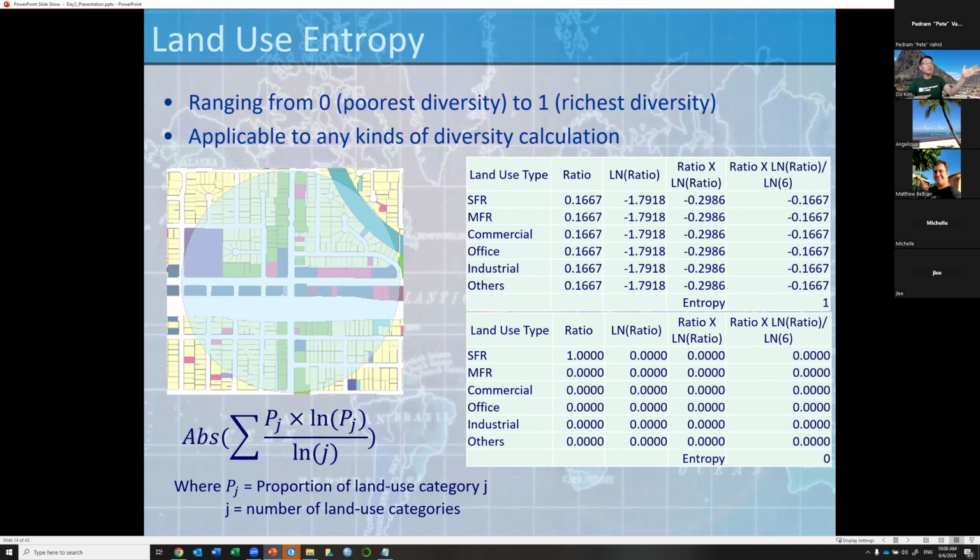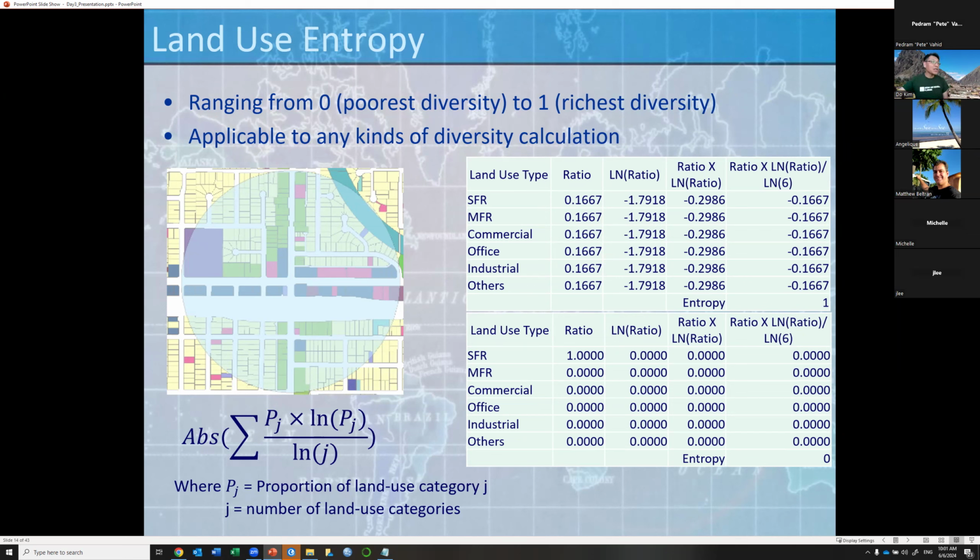One common way this entropy index is utilized is by environmental planners. When an environmental planner calculates biodiversity within a limited area, how many different species exist or coexist, they calculate biodiversity using this entropy index. So this entropy can be applied to any kind of diversity calculation, right?